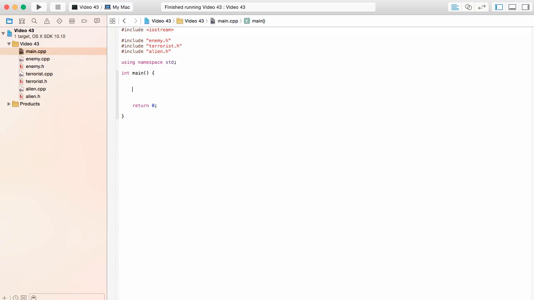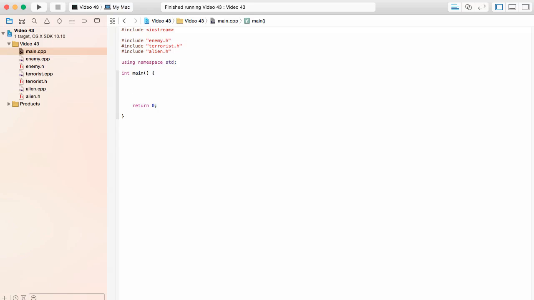Now, how can we design it so that we have one class that will store all of the information that is general to an enemy? You know, it says you'll need to go and do damage to this person, or simply do damage. Now, we can go ahead and specify that and make the enemies unique in their own way later on, but how can we have that one class which is going to store all the information that you need to know if you're going to be an enemy? All the information the enemies will have in common, such as do damage. And this is going to be with polymorphism, which we're going to look at right now.